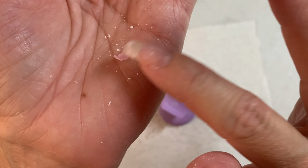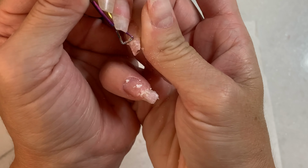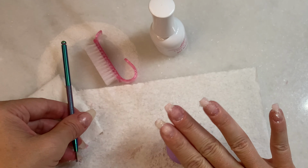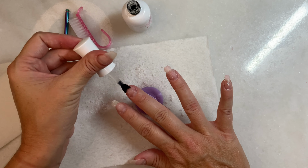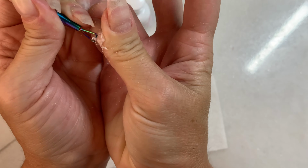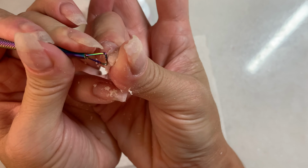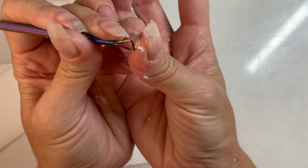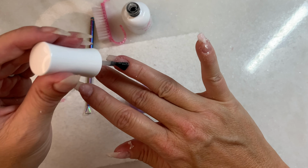Okay, so don't be alarmed. That is the extension that I had on this nail. So that's why it looked like it wasn't dissolving as much, because it was thicker at that tip. That was an extension. Okay, I'm gonna do probably just one more right there. I don't really need to put another layer on here, but I am just to make sure.